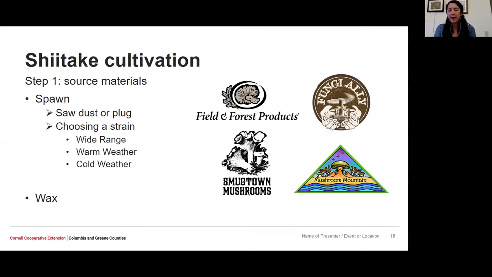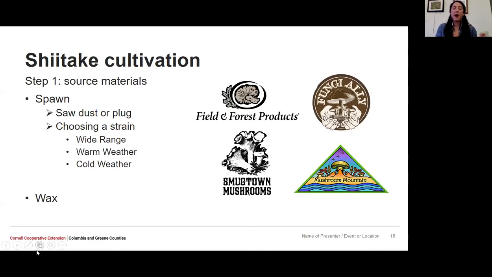Many of them you might have laying around, but wax is something else that I just wanted to highlight. As I mentioned, the skin on your log is really important to retain moisture. And when we're inoculating, we're putting holes in that log to introduce the spawn. And so we need to seal that back up so, one, critters don't come along and eat all of that spawn with that really nutritious mycelium that they're going to be after. And two, so the log can retain moisture and hold on to all that it has.